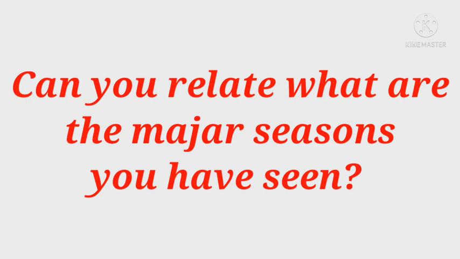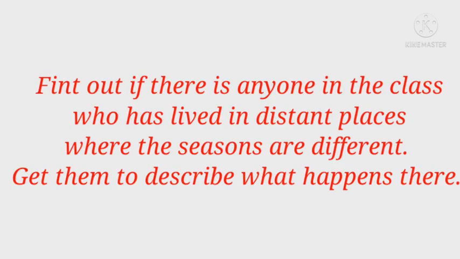Can you relate what are the major seasons you have seen? Spring season, summer season, winter season. These are the seasons we have seen. Find out if there is anyone in the class who has lived in distant places where the seasons are different. Get them to describe what happens there. In coastal areas, for example, Visakhapatnam and Vizianagaram, due to having a seashore, they don't feel much hot in summer. For example, in Rajasthan, due to the Thar desert, which is the largest desert in India, it feels more hot in summer due to more temperature.